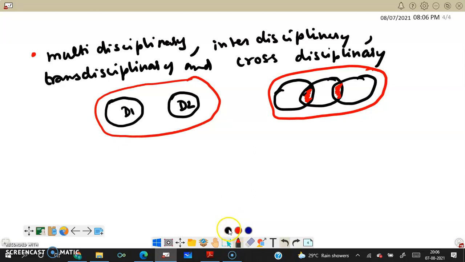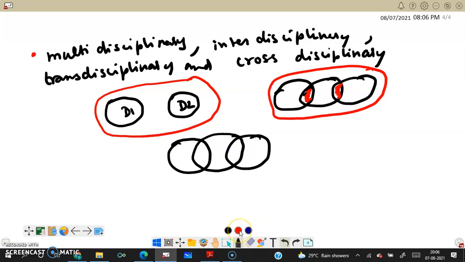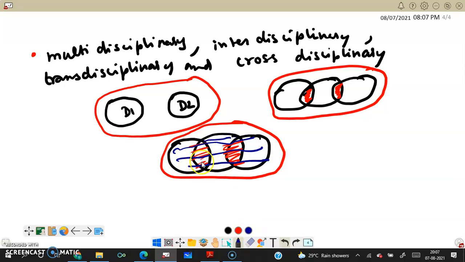Transdisciplinary. In the transdisciplinary, there is discipline 1, discipline 2, discipline 3, but unlike the interdisciplinary, where these boundaries are there, here the boundaries are merged. There are so many disciplines, but they are merged. This is transdisciplinary. For example, philosophy is nothing but transdisciplinary. If you study across disciplines, it is cross-disciplinary, right? Academic discipline is also a field of study, field of inquiry, research field, branch of knowledge; different countries use different terms, right?